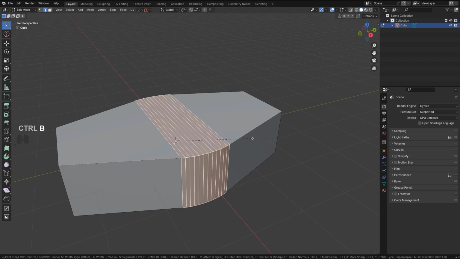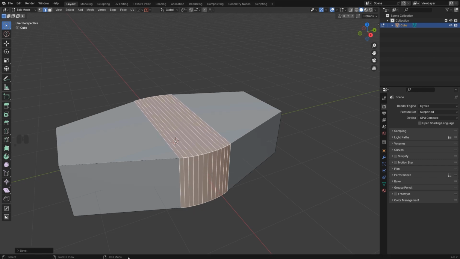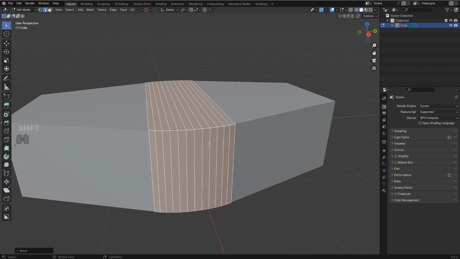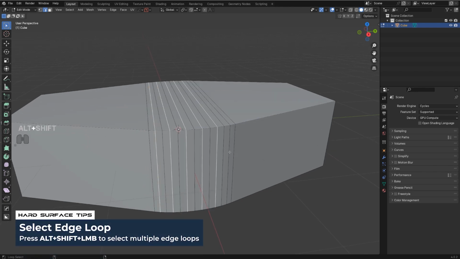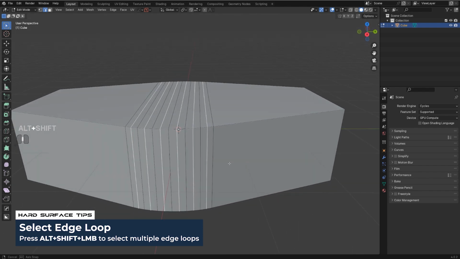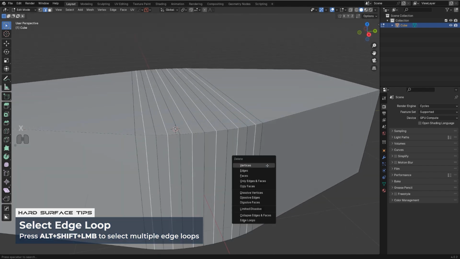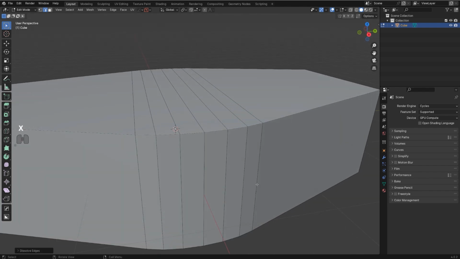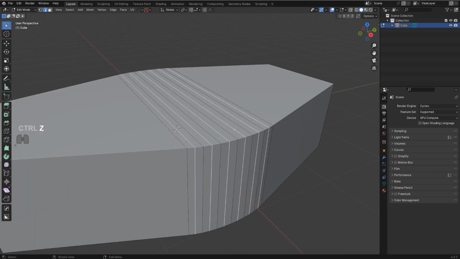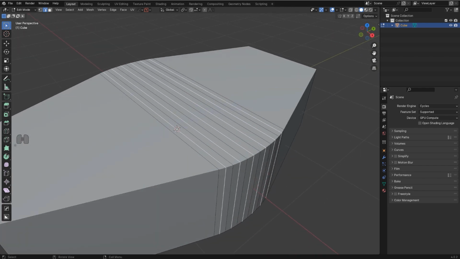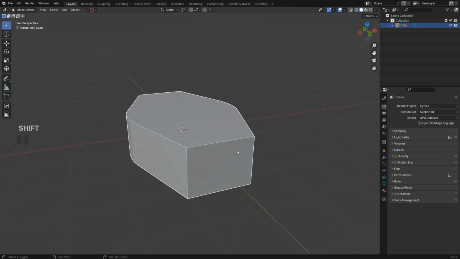I think I want to go quite dense. You could always go with an even number of segments and an uneven number of edges, so you're going to be able to select every second one of them here in the middle, and you can just simply dissolve them, right? So if you want to halve the resolution of the bevel, you can do that. This way, it's actually a good method to use when you're working with game assets, okay?